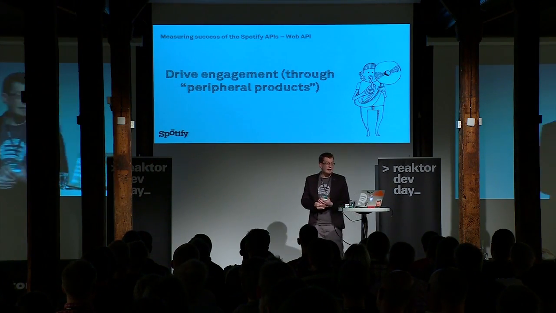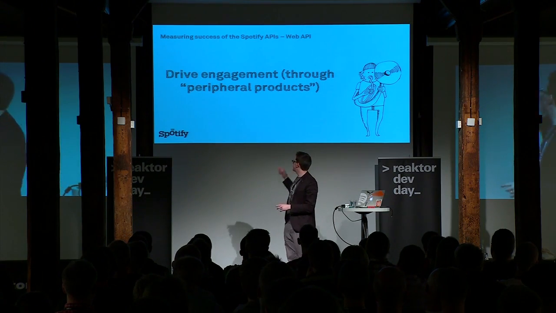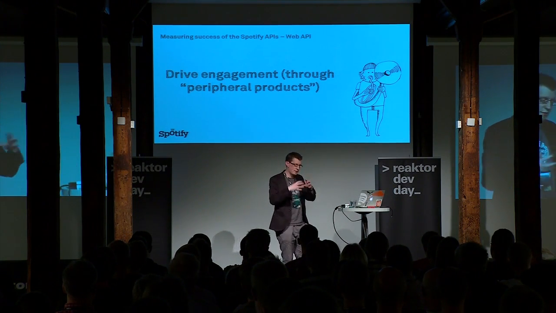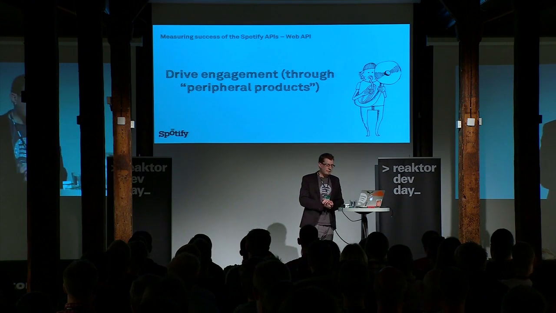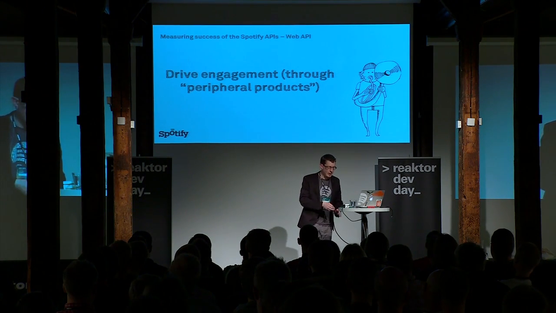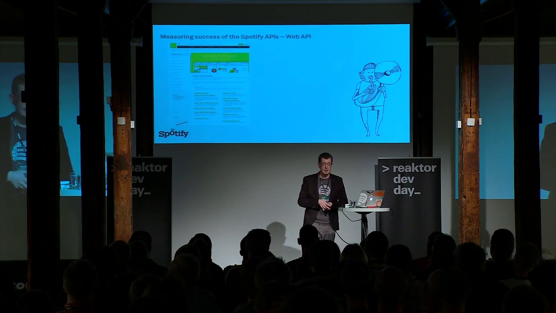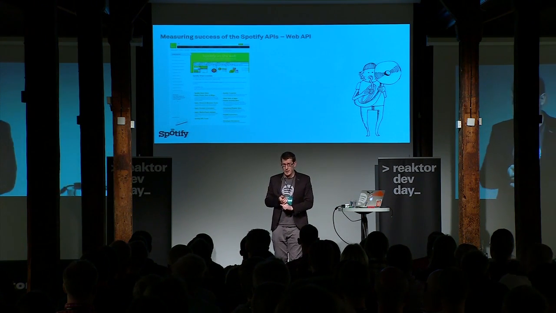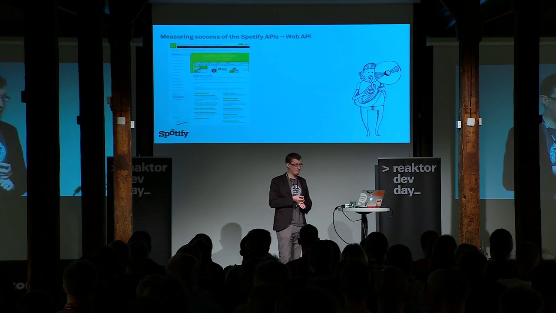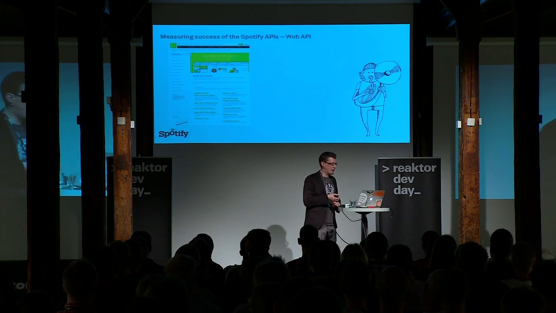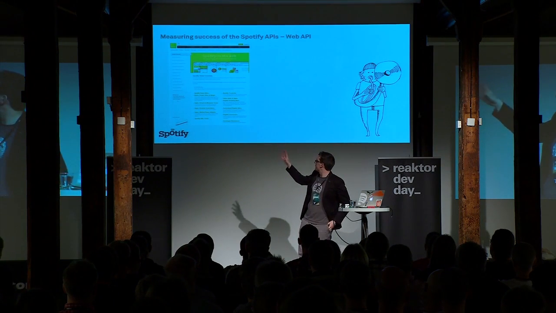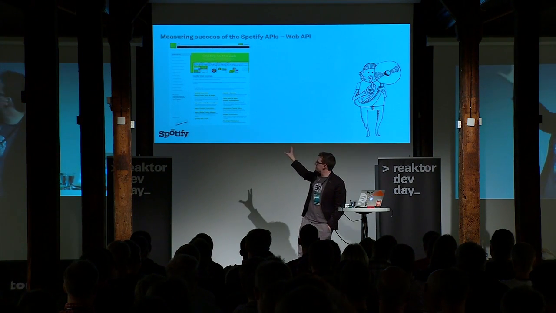So the web API is to drive engagement through these peripheral products, this idea of stuff that sits alongside. Now we've actually had to set up a whole section of the website dedicated to keeping track of these things because there are so many of them. I'm pleased to say I'm in there about 3 times. But there are so many. We've even subcategorized them. Sorry, you can't read that very well. But there are tons and tons of things that have been produced doing all sorts of different things. They're not all music recommendation tools. There's cataloging involved, and that's pretty successful.